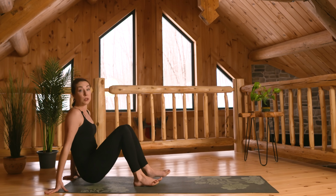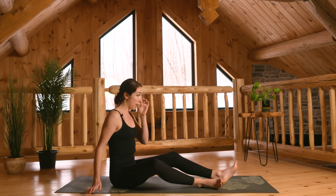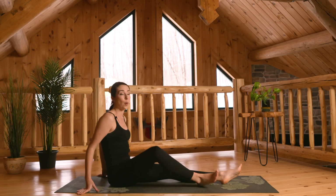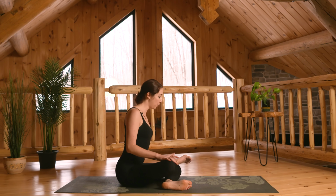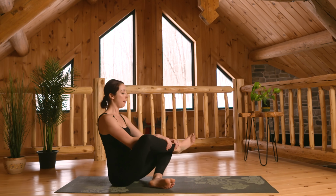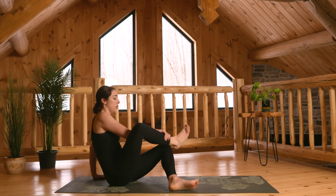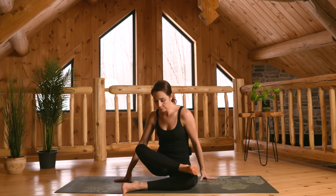So I'll give you guys an option for our last pose here. It's a pretty deep hip opener. So option one, if you'd like, we're gonna come into square pose. Square pose means I'm stacking my right shin directly over the top of my left one. So ankle over knee, knee over ankle. If this is too much for your hips, you're just going to bring one shin in front of the other. So choosing what works best for you, and I'll just turn towards you guys, make it easier to see.